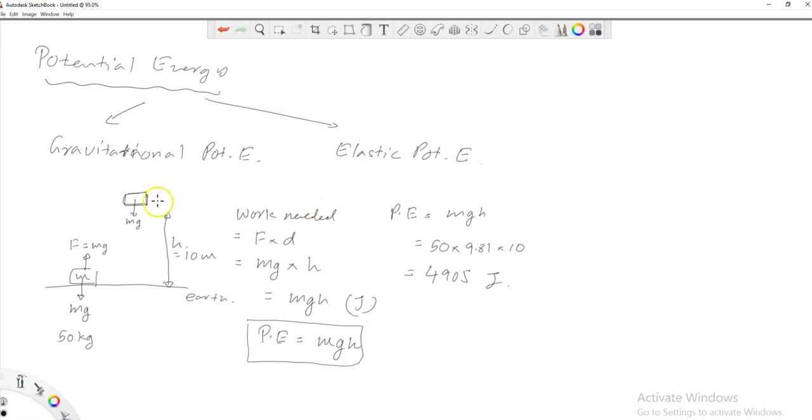Now the idea of potential energy is if you release it from this side, if you just let it go, it's going to come down. And you see, while it's falling, it's going to be a free fall. It's going to gain speed. It's gaining kinetic energy. So by the time it reaches all the way back to the ground, all that potential energy it had up here will become kinetic energy down here. At the ground level, the object is moving at the highest speed. It has the highest kinetic energy. Later we will learn that most of that potential energy it had up here has converted into kinetic energy, giving the speed. We normally call it potential energy, but the better word is gravitational potential energy.